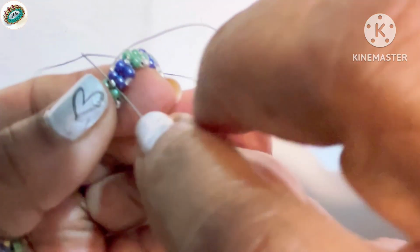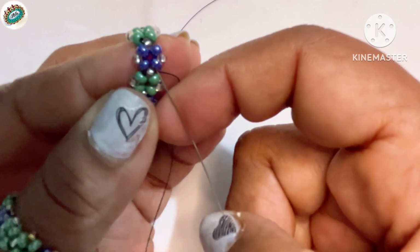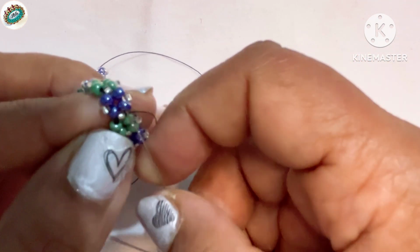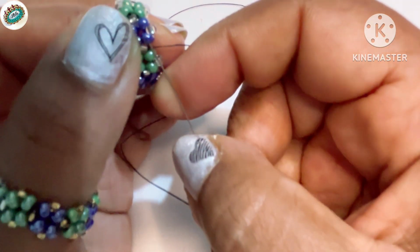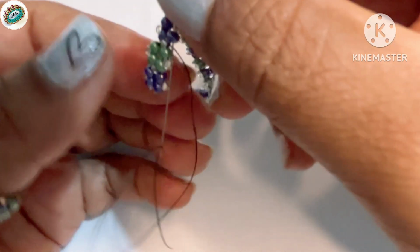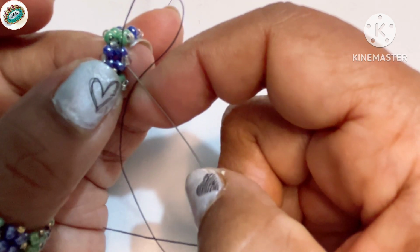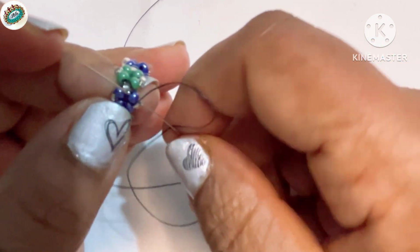See, now after coming down both the green beads, I have passed my needle through the white bead, and now again you can either go down or make a knot here also. So if you want to make a knot here, you can make a knot, or go down one or two steps and then make the next knot. So I've decided to make a knot here. Yeah, I wasn't able to make the knot there, so I'm moving ahead now.